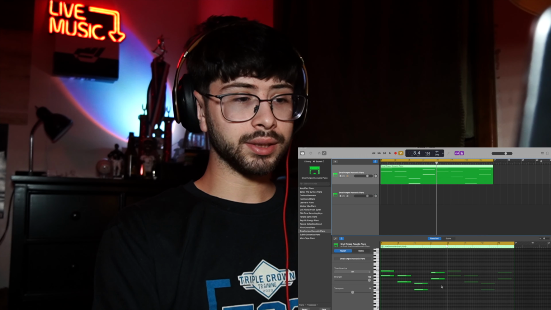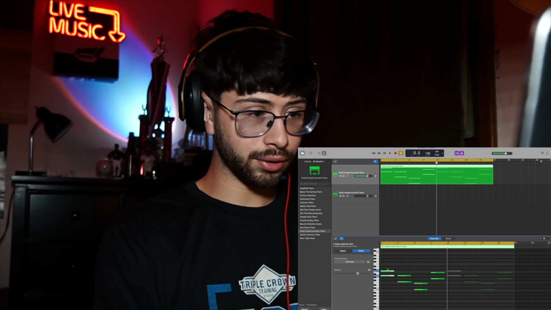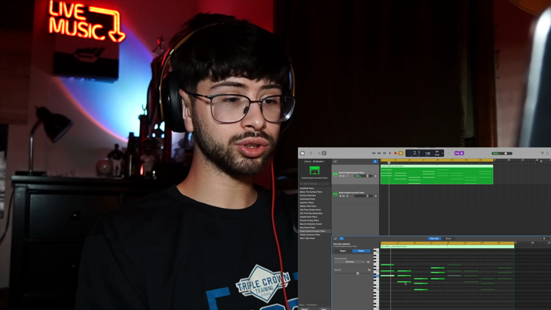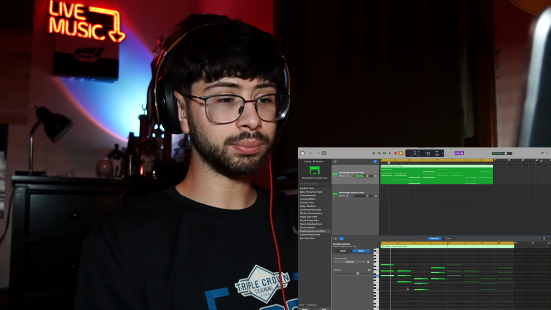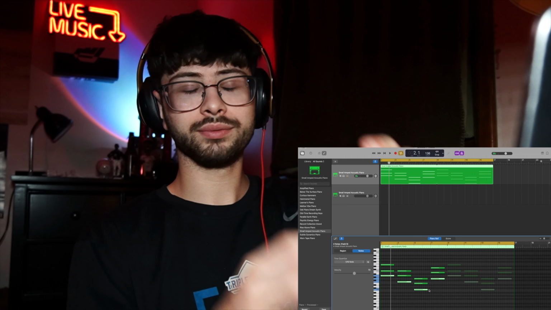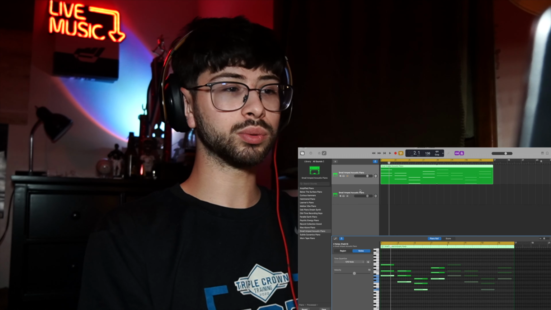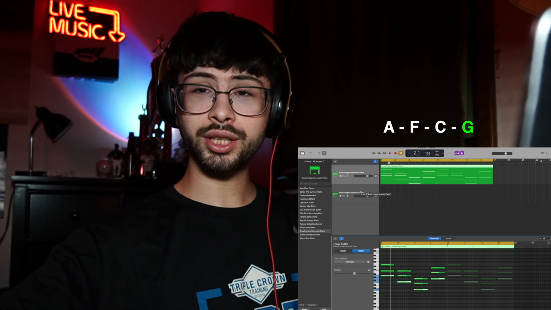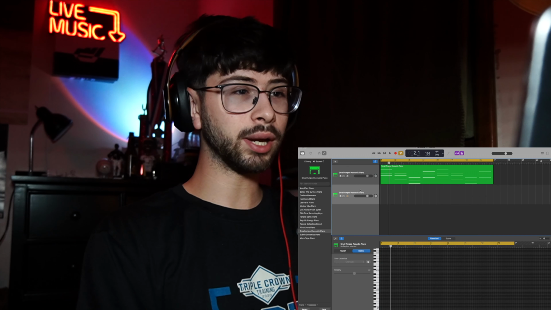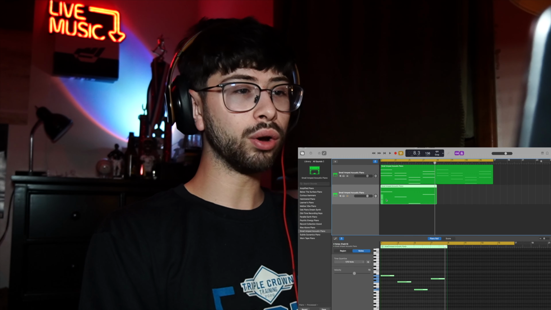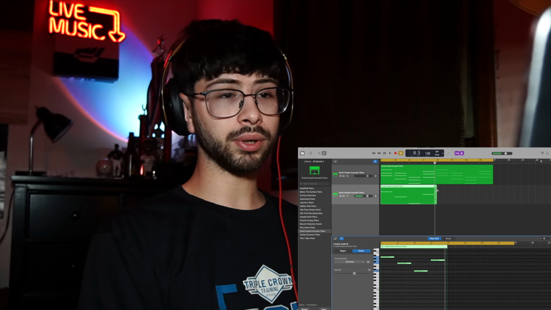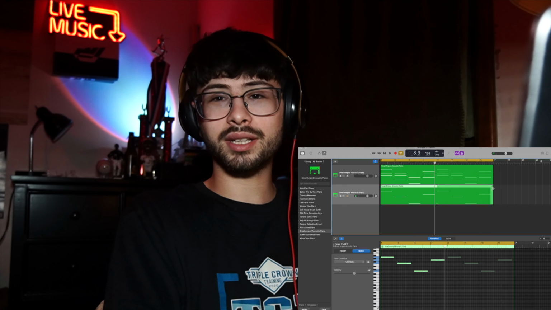Next, I add an upper melody. Real quick, I'm going to add a 3rd chord on these. Now that we have that, the upper melody for me, in most of my Juice WRLD beats, is basically just the lower melody, or the main chords being hit, which would be A, F, G, and C. I said that in the wrong order. C comes before G, but you get what I'm saying. I use those as my main upper melody. And then I just drag it up an octave. And basically it just makes everything sound a little smoother.